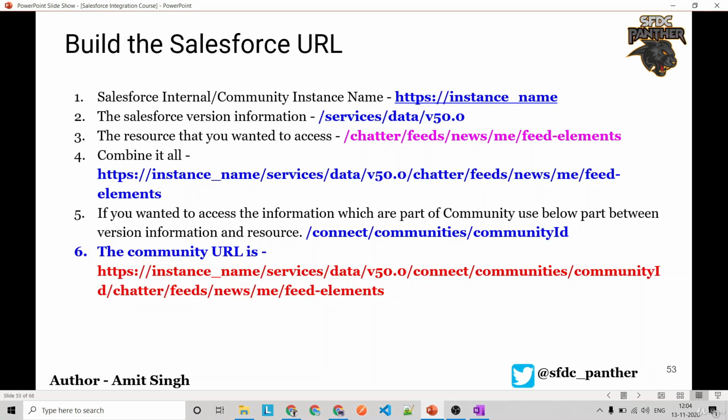Before we go ahead, let's quickly talk about how we build the URL. Why are we talking about building the URL? Because it is a Salesforce internal API, and we know whenever we are trying to make a callout for any API, that might be a Salesforce internal or external API, or we are exposing or consuming any other Salesforce API, how can we prepare the URL?